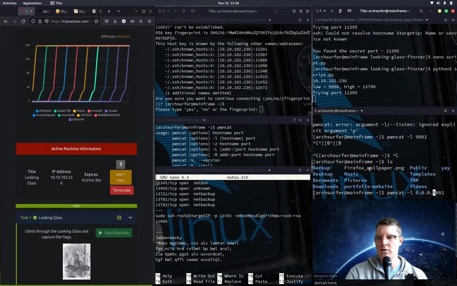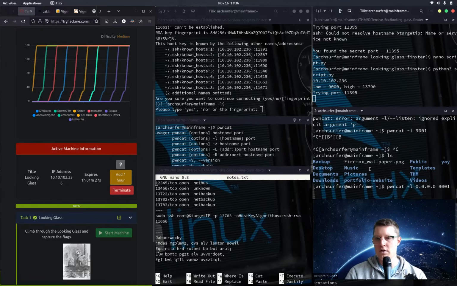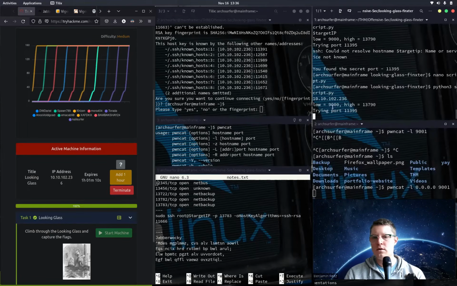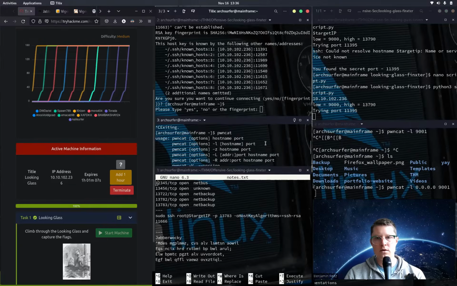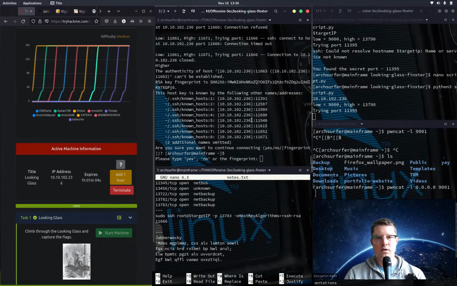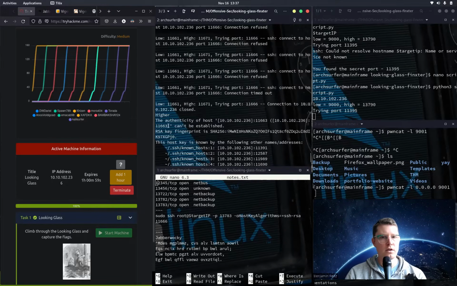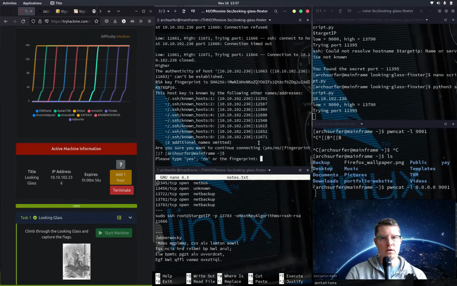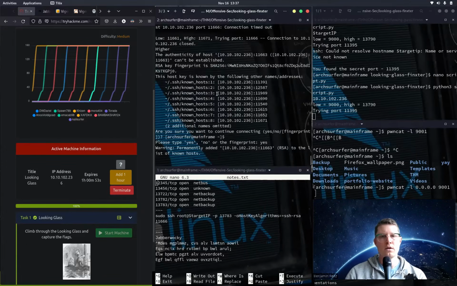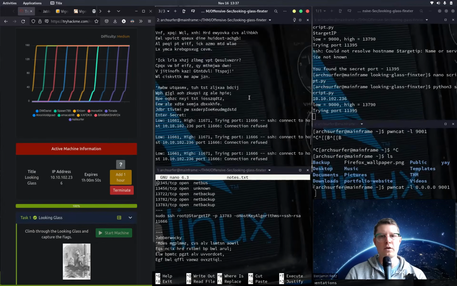Maybe I can put in 0.0.0.0 for listen on all IP addresses. What am I doing over here? Forgot, was I running a script?